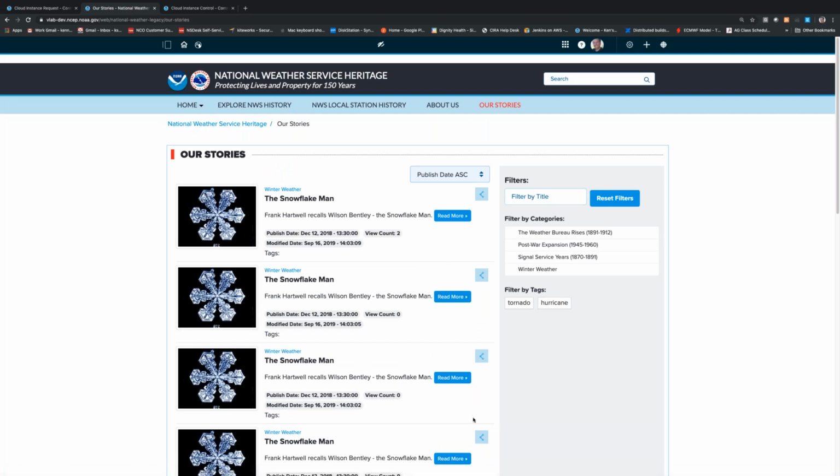We're doing some other things like this too within another community, which we'll probably highlight in a future meeting for MDL, where we've got some things like where it's going out and reading directly from a CSV file and presenting that information. So we wanted to highlight this because these are new capabilities that, while they're going to be used in production very soon within the heritage site, are also applicable and just something for you guys to be aware of. If you want to do some things like this within your own community, you could do so.